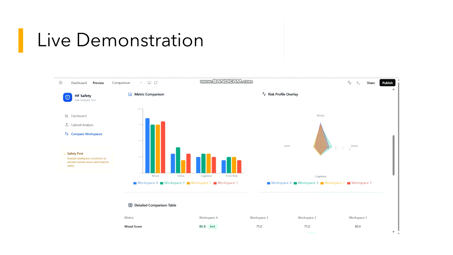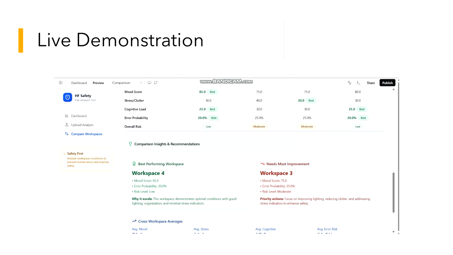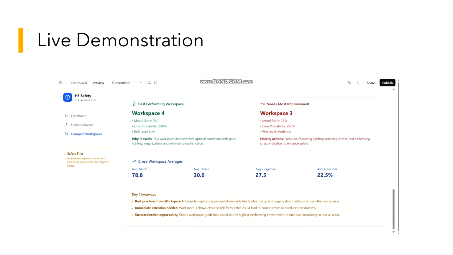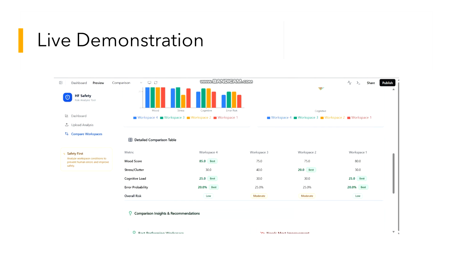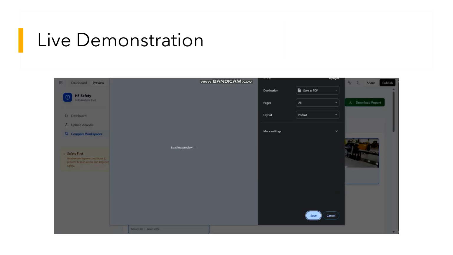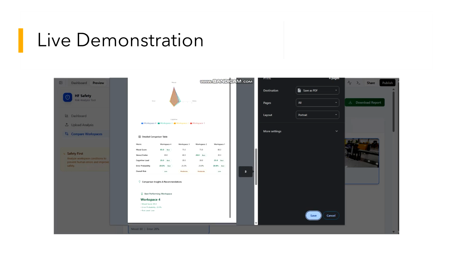This is the radar chart of the combined one, and it's showing me the detailed comparison table of which one works the best and which one needs the most improvement, and also the across-workspace average and some key takeaways: the best practices from workspace 4, immediate attention needed, and standardization opportunity. And I can download the report in PDF format. You can see the preview here.